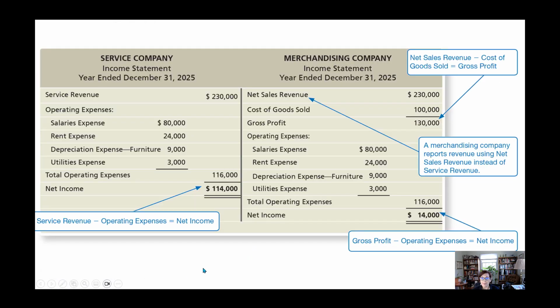Now, our income statements for a merchandising company versus a service company are a little bit different. So instead of service revenue, now we have net sales revenue, and we'll see how we calculate that. We have our expense, cost of goods sold, and then we have gross profit, which is equal to our sales revenue minus our cost of goods sold. And gross profit is the amount of money that the company has to pay all of the rest of its expenses and then generate a profit. So it's really the same as the other income statement. It's revenues minus expenses, except we have this one little subtotal in here.